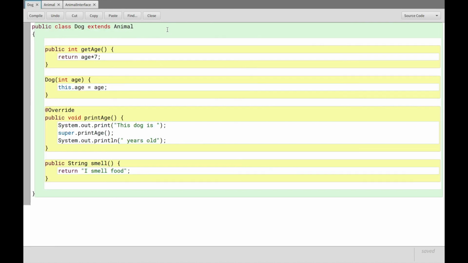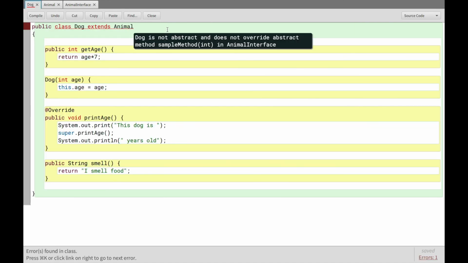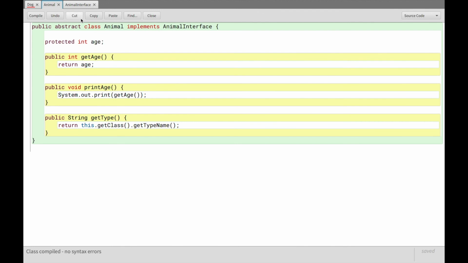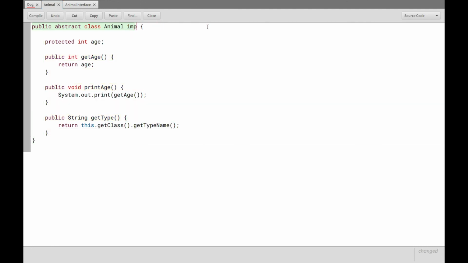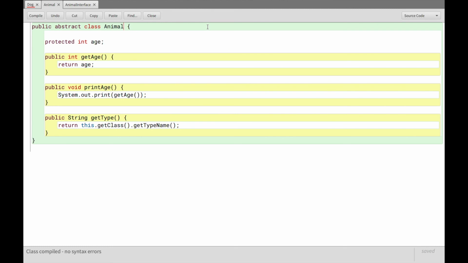But then if we go to dog again, we'll get this error here, which is exactly the same as before, because now it's the animal class that we're trying to extend that demands that we have this sample method from the interface, right? So let's delete this, and everything's fine again.